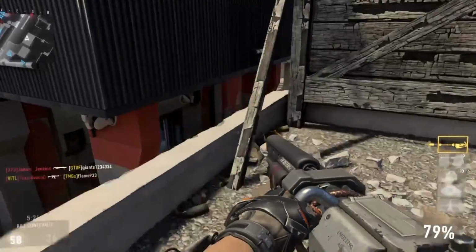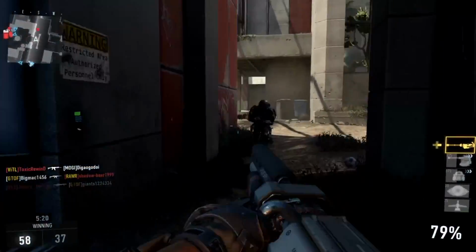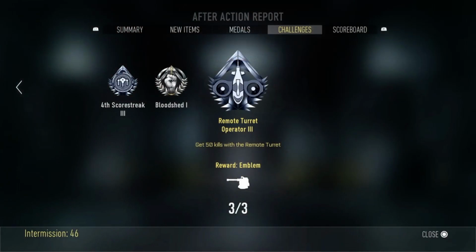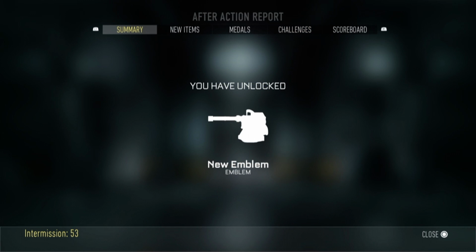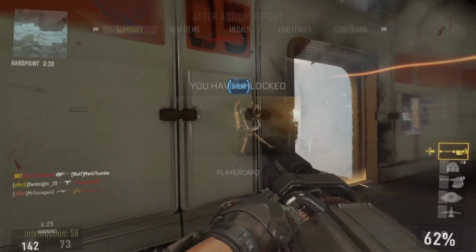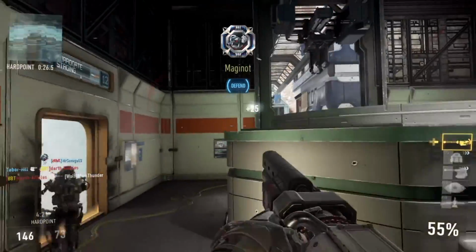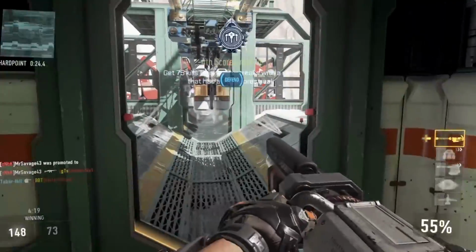I also wanted to note that you can knock out another challenge at the same time as this 4th score streak challenge. And that one is the Remote Turret Operator, which requires you to get 100 kills with the remote turret. You get an emblem from the emblem creator upon reaching 50 kills for this, and a calling card for completing the 100th kill. You should get this automatically while going for the 4th score streak challenge, since I anticipate at least 100 out of your 200 kills for that challenge coming from this rippable laser.